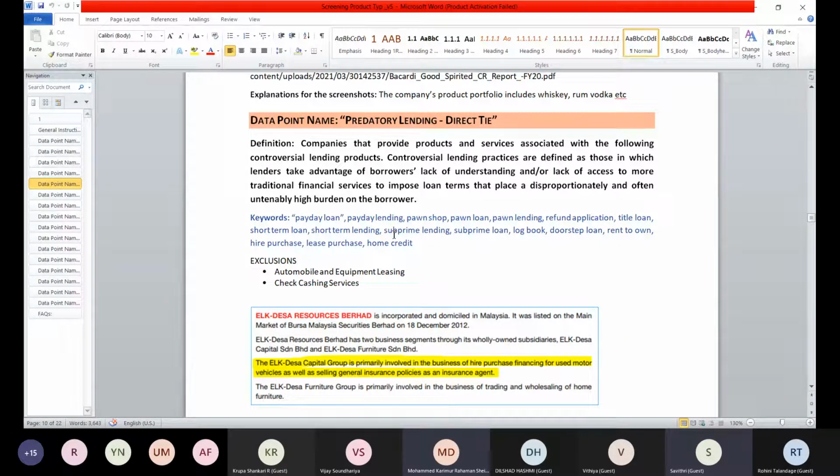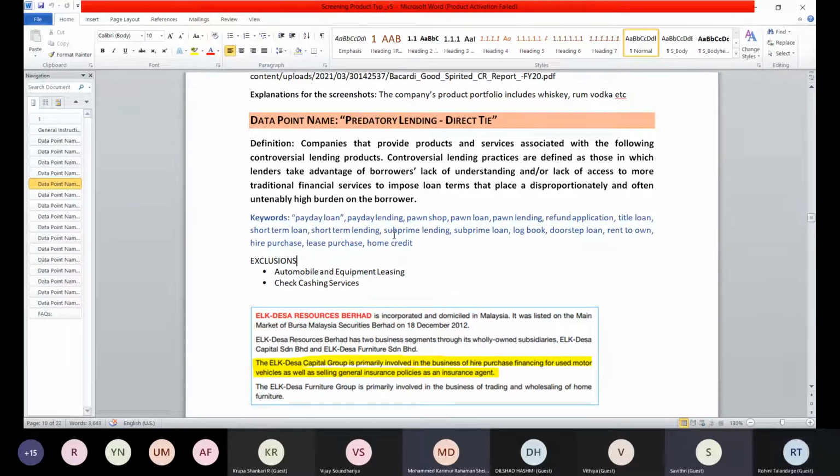So it is like a controversial lending, which benefits the lender, not the borrower. The lender will loot all your money in the name of interest, but you will still be paying interest for the prefixed months. That is what is called predatory lending. If you have heard about payday loans, nowadays there are a number of ads coming on TV and mobile, like get your salary loan 3 days in advance, and after you get your salary, you can repay it.